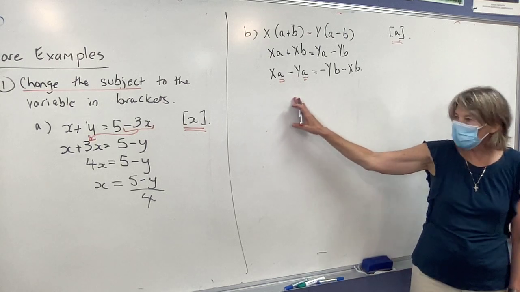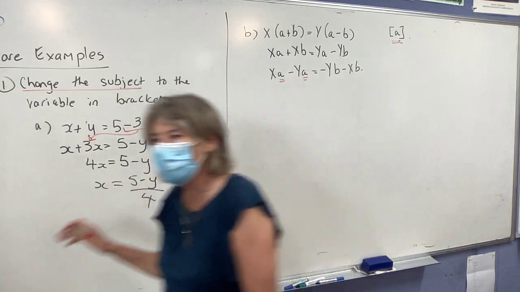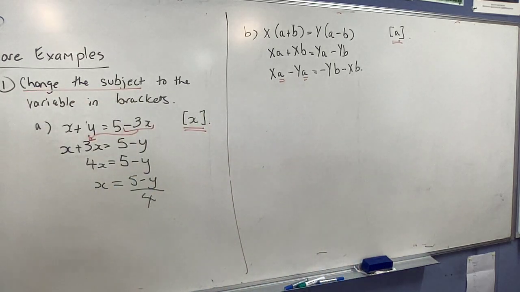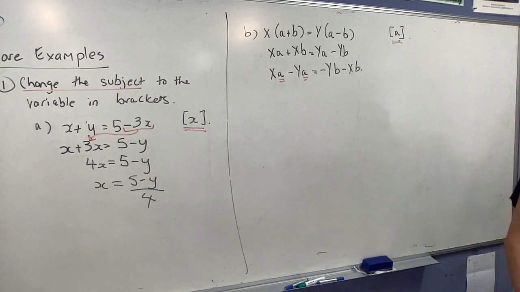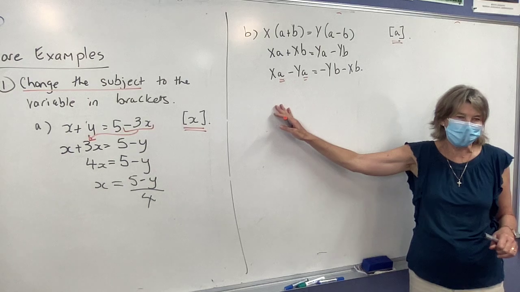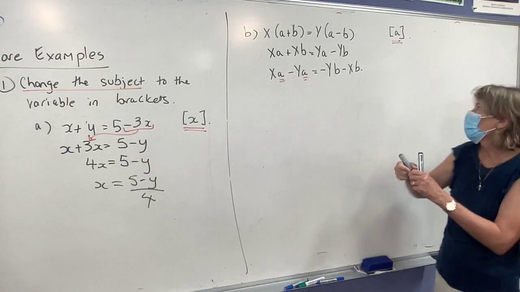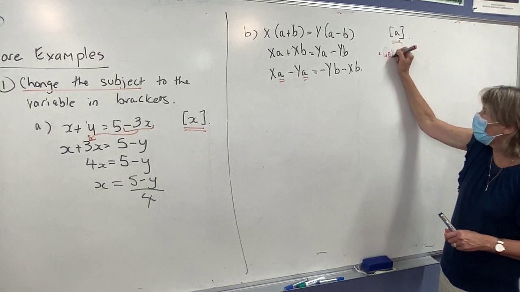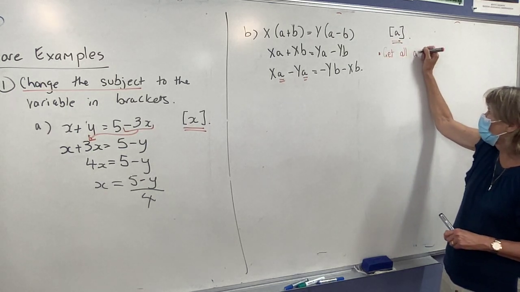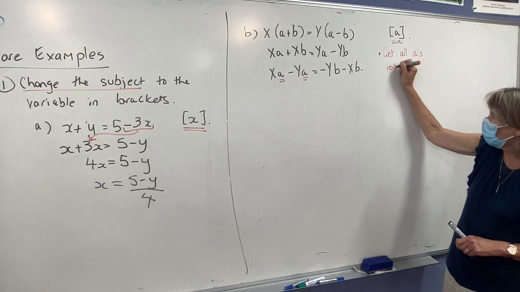Yeah. Right, because that's what we did here, but it just was easier looking because there were numbers there. The moment we put letters all over the place, everyone panics. You've got to think of it the same way. You're going, I'm going to get all my A's together on one side. Right? So if you're having trouble with this, just write that down. Get all A's with a red pen over here, together on one side.